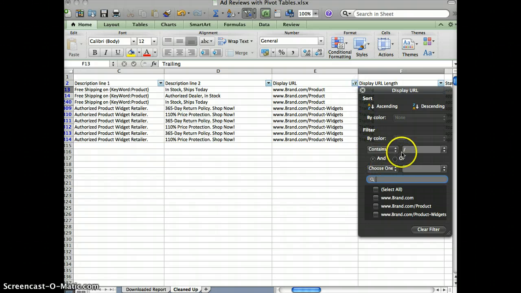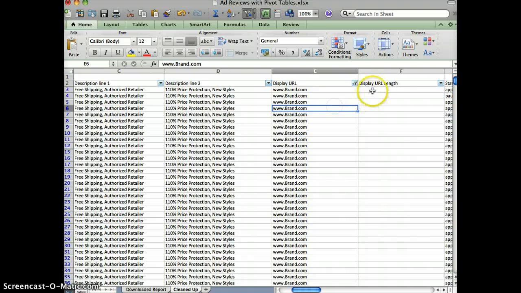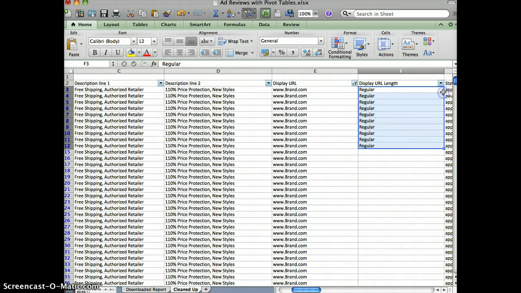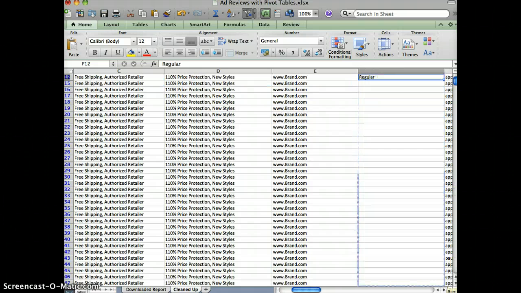And then just to be safe, anything that does not contain will just be regular. Whoops, regular. My Excel was Italian for a brief moment. And so what we'll do now, since we're on autofilter, sometimes it does that, so do not be alarmed. Everything is fine. We're just going to drag it down manually. Unfortunately, that's the way it's got to be for this.